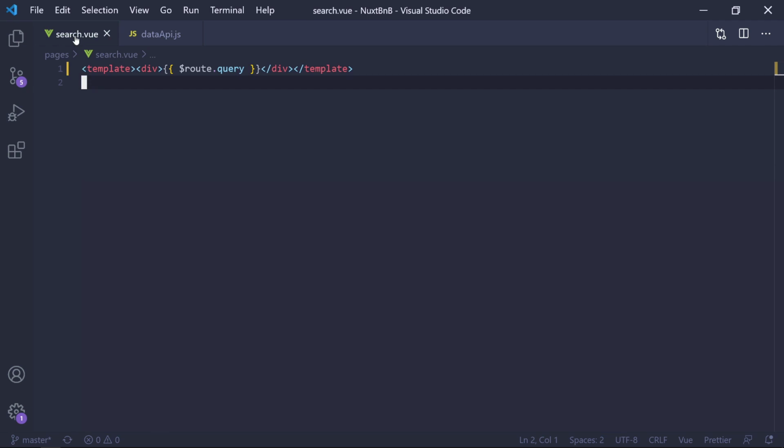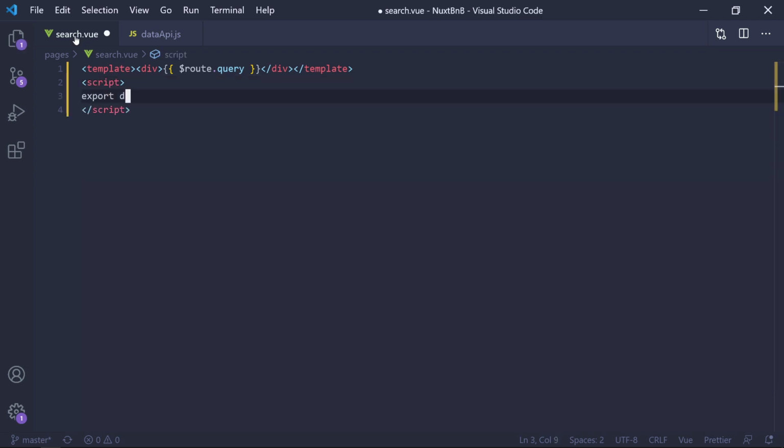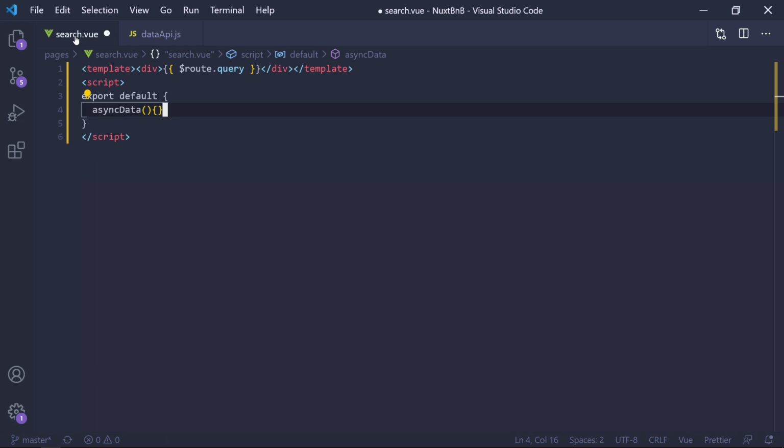The first thing we'll want to do is get this data out of the query object so we can start passing it to other places. Since we want these pages to be easily crawlable by search engines, let's create an async data method. Remember, there is no this in async data, so let's destructure our query from the context parameter. Next, let's take that query and return an object with their label, lat, and long.